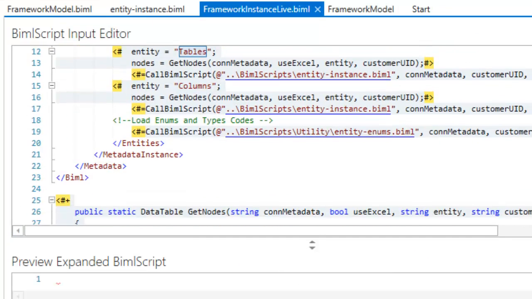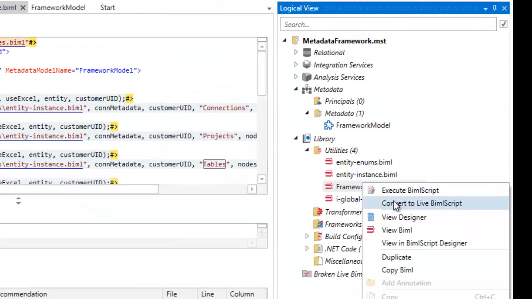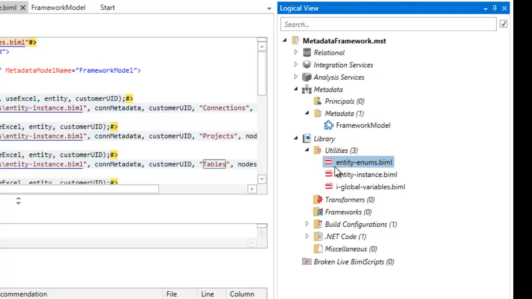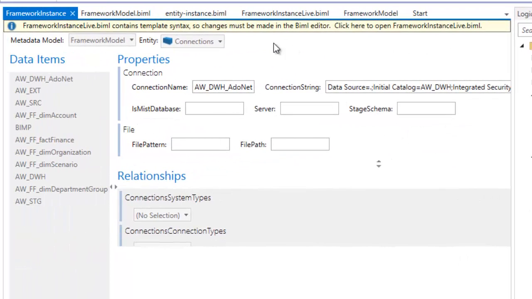As you can see, with a very small amount of BIML script code, I can right click on this and say convert to live BIML script, and that will create a metadata framework instance that is connected to either an Excel file, a database, a web service, or wherever you choose to keep your data dictionary. You can obviously do all of that in Mist, or you can have an external source, because we allow you to do that. If I open this up, because it's a live file, I can't see it, but you'll see all of my metadata is imported. What you can now do is reference that framework and metadata instance to drive all of the BIML files in your project.